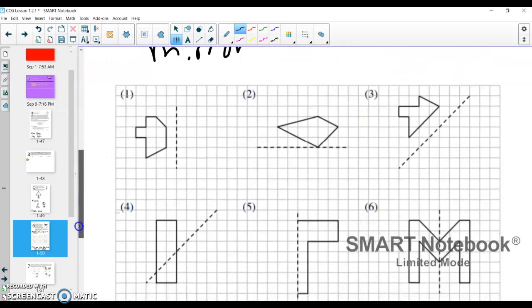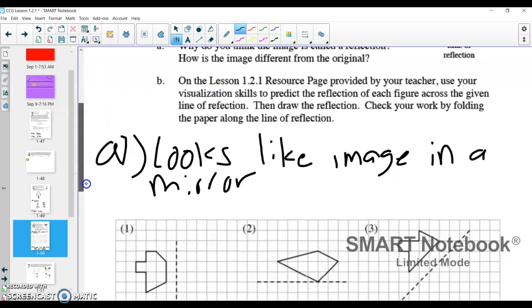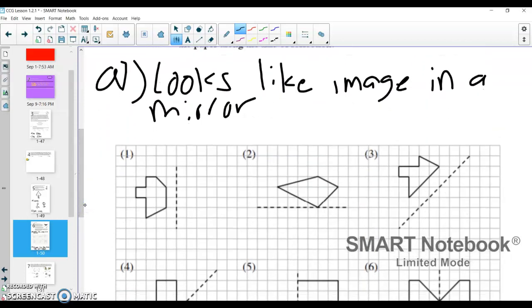All right. And so for number 1, we need to reflect this over to the other side. And I am even just going to start by telling you the method that I use to reflect these. All right. And I just kind of call it the counting method. I haven't heard a great name for it. And really all you do is you count the number of spaces to the line and then count that space on the other side. So I'm going to do this one in red here. I have a dot there, and it takes 1 space to get to the line. And so that red dot on the other side is just going to be 1 space away.